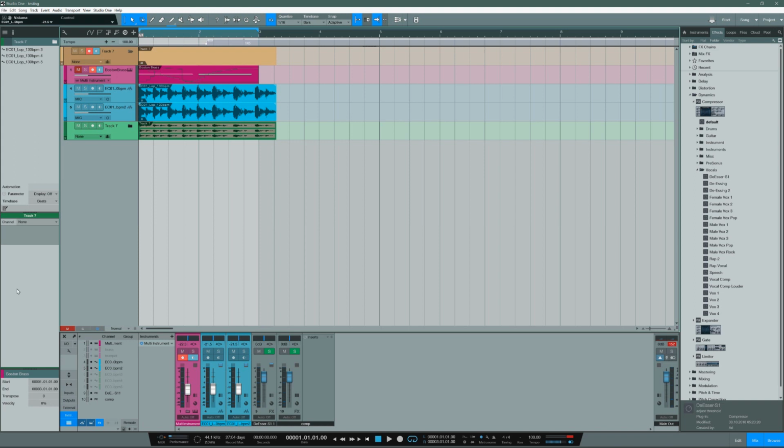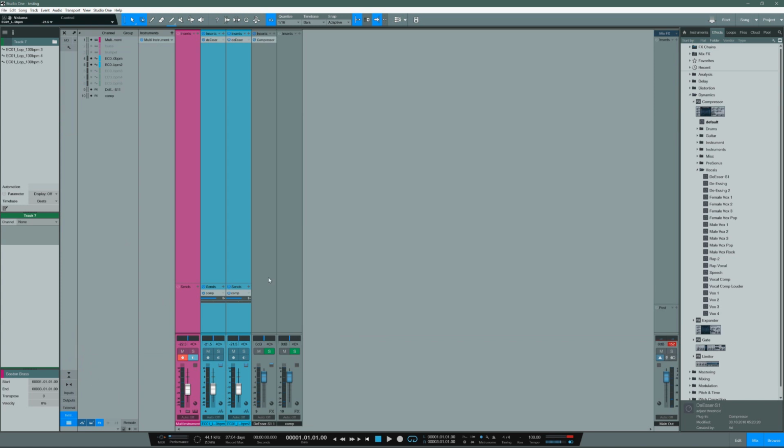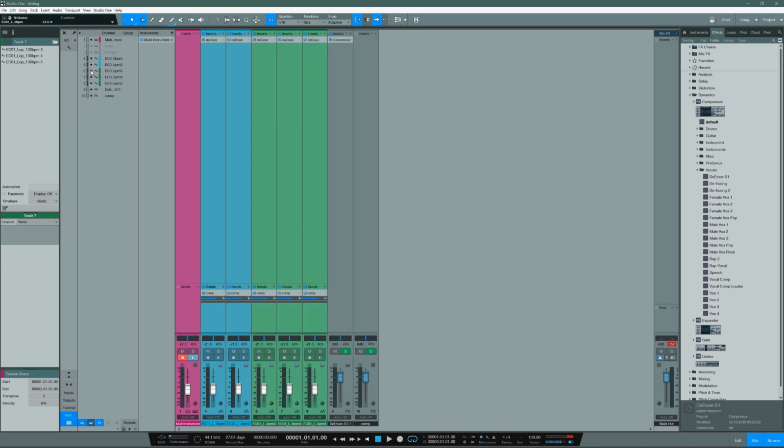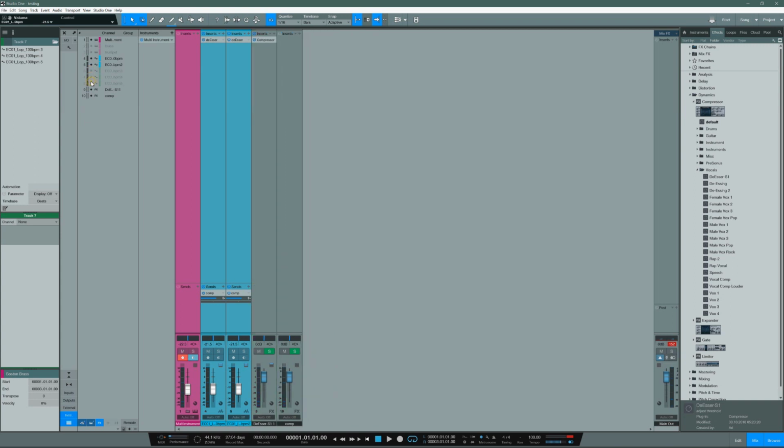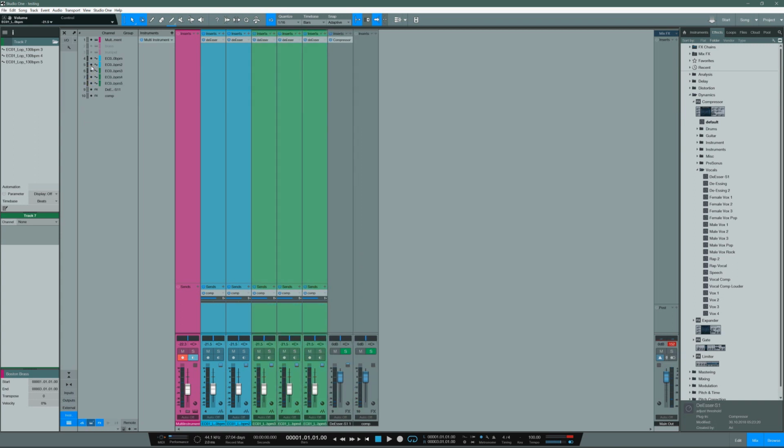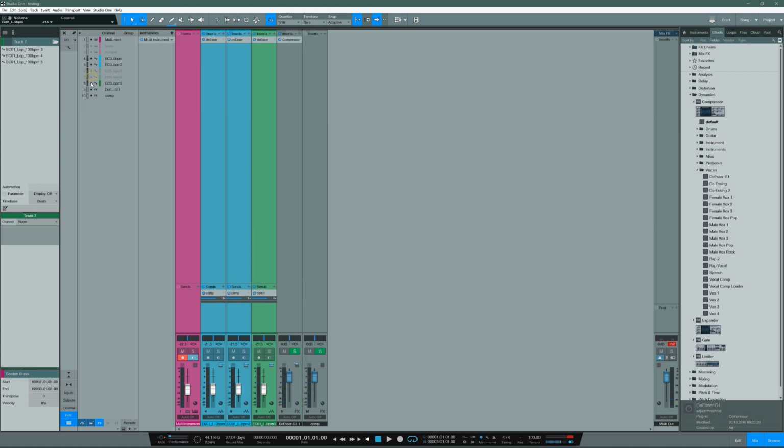So for example, if I'm doing the mixer like this, and I'm in my mix mode, now where can I expand my tracks? I have to do it like this. Okay. So I have to go one by one.